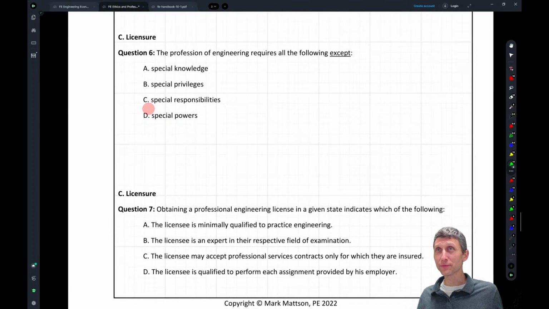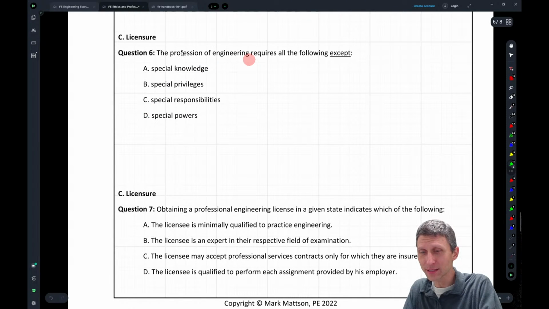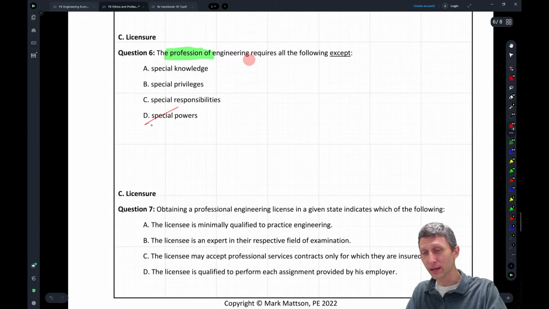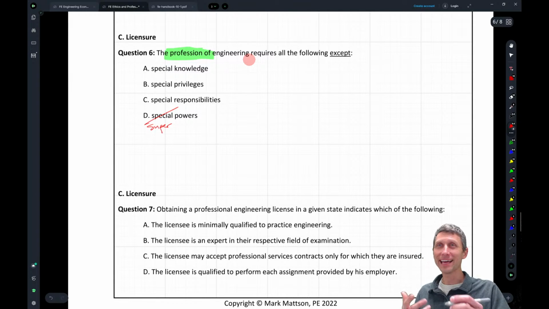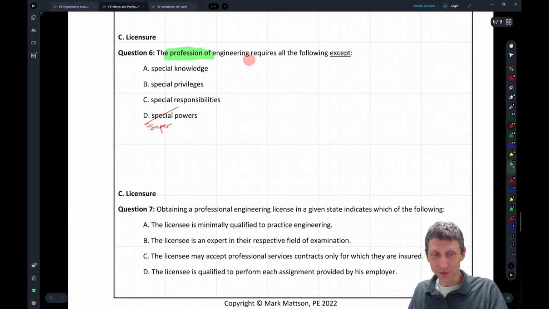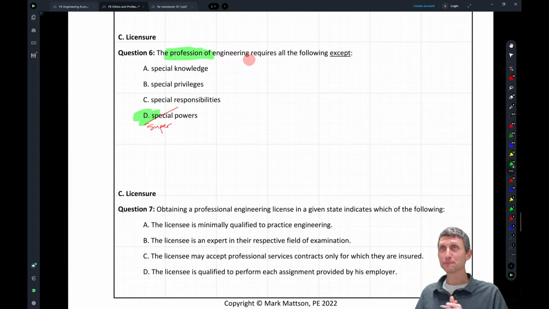So let's go to this one. The profession of engineering. Engineering is a profession, and what makes a profession a profession? Well, there's specialized knowledge, privileges, responsibilities, and I almost put in here superpowers, but I had a hard time with that one. Yes, you need specialized knowledge, so this background, this education. You get privileges, you have the ability to stamp drawings and basically allow buildings to go up or things to be constructed, but you don't necessarily have superpowers. So, do you have special responsibilities? Yes, you have a special responsibility.